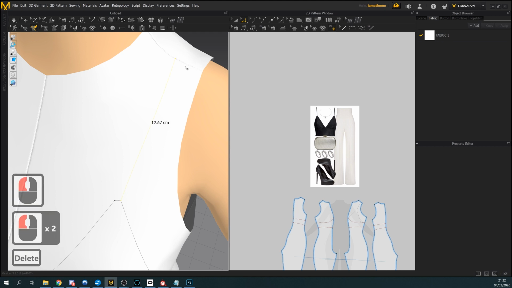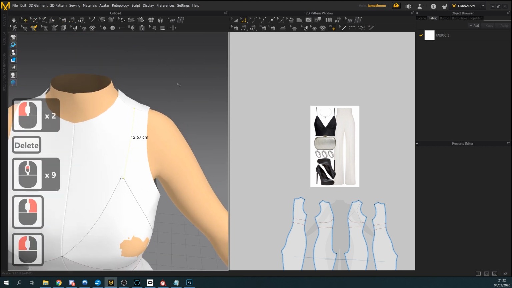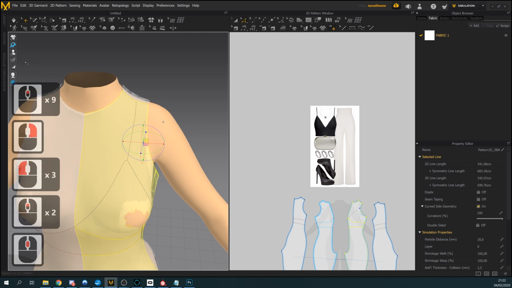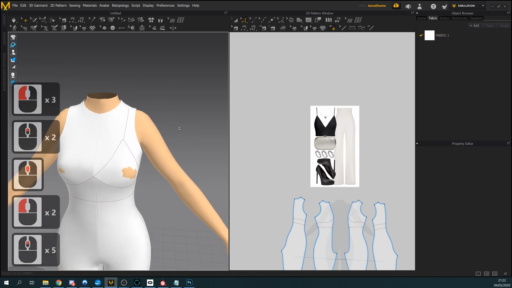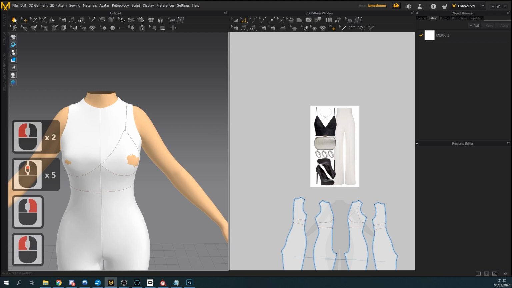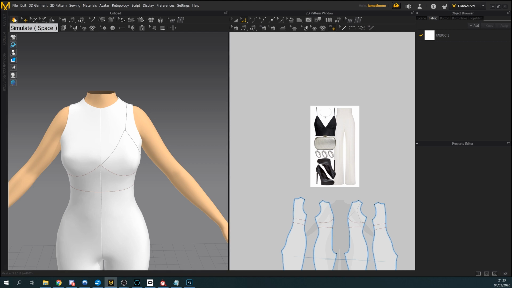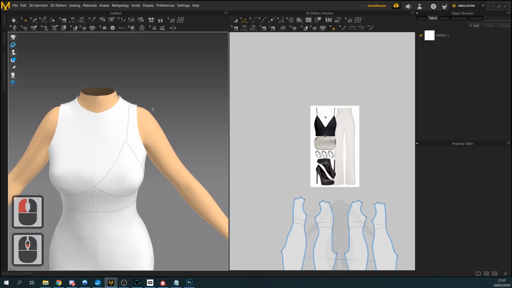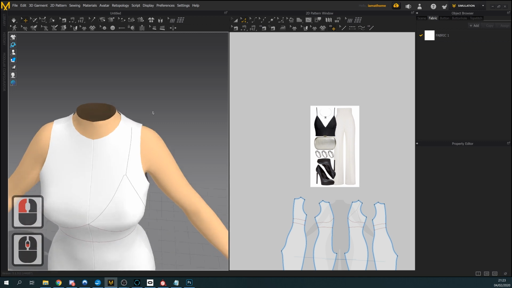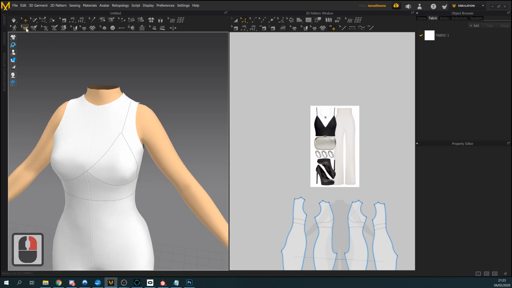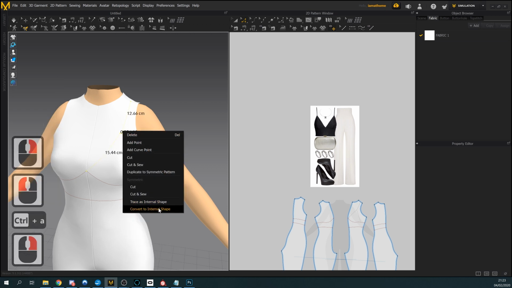Double click and see if that is the result I want. I have to regularly click simulate, because if you work on the fabric it will always start poking through. That looks right. Yeah, I'm satisfied with that. Now I'm going to convert them to polygon lines. Again, click, Control A. Again, Control A, and convert to internal shape.